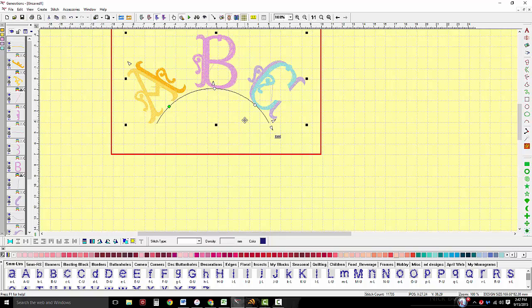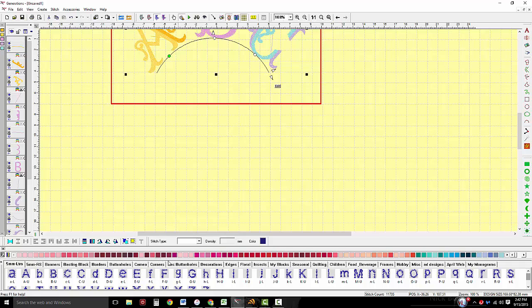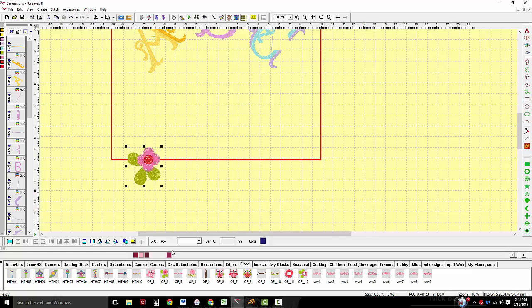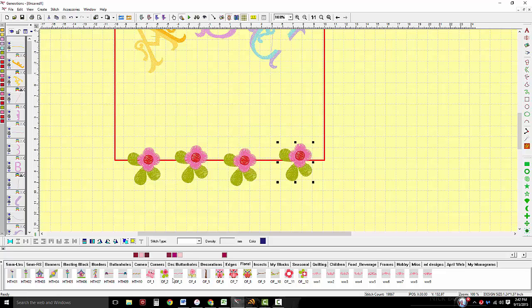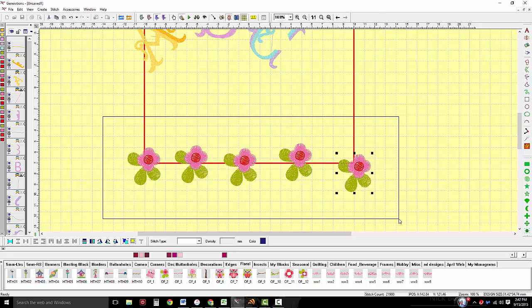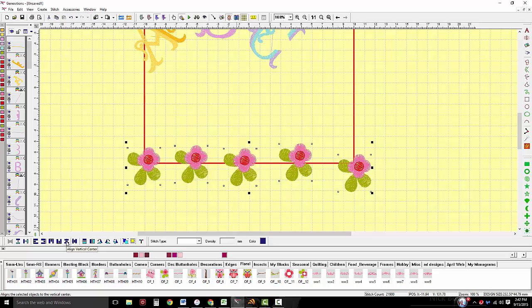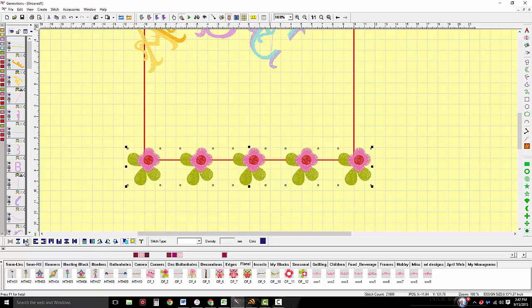So that's how simple it is to align letters that you bring in that weren't created in the program, but there's an added bonus to this. I can align anything using this tool, whether it's created in the program or not. So if I happen to have a whole lot of little things that I want to align, I can just simply bring them in and select them all, make sure that I align them the way I want them to be aligned, and space them, and then use the Super Align tool and place them on a freehand line or whatever you want. I'm going to say centered on this one, and go ahead and create a cute little freehand line here.